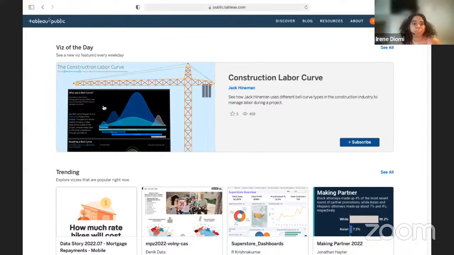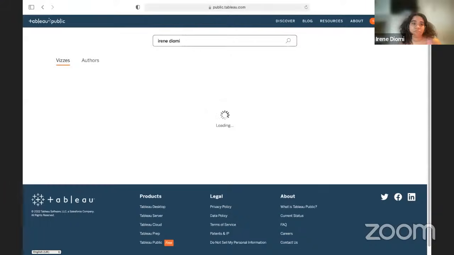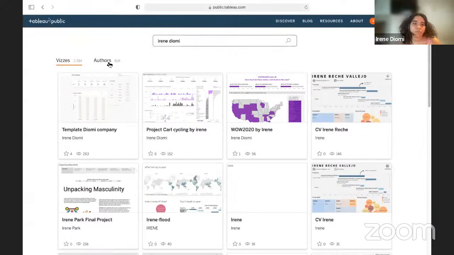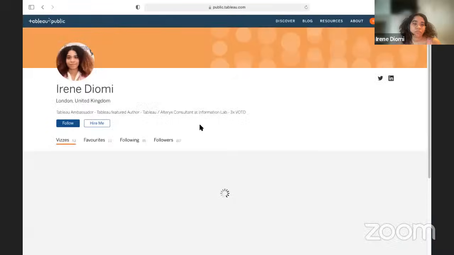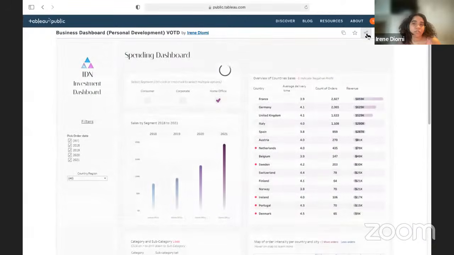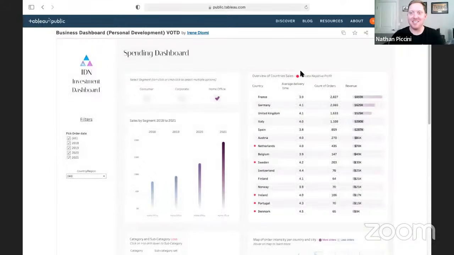So even your Tableau Public dashboards, if we go back, you'll notice that there is a share button, and you have the embed code for your dashboard. Perfect. Easy. I like easy.